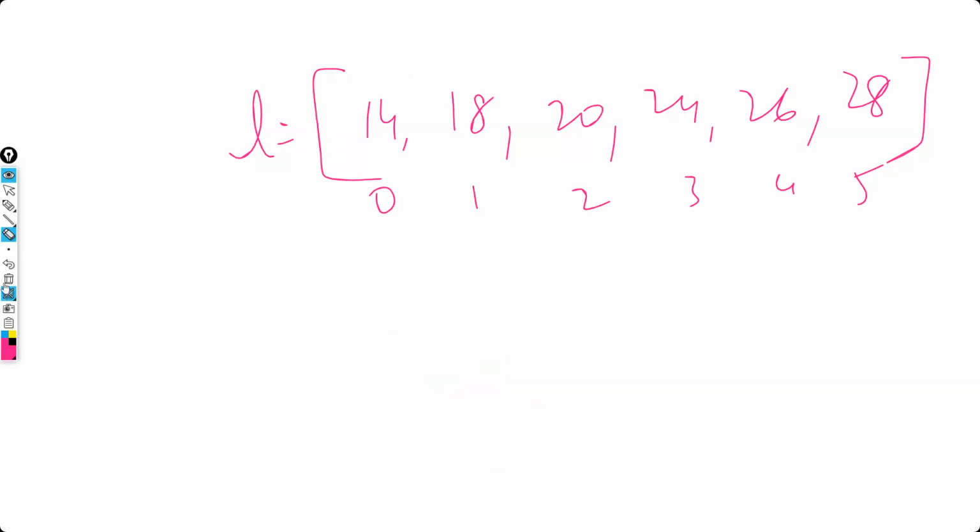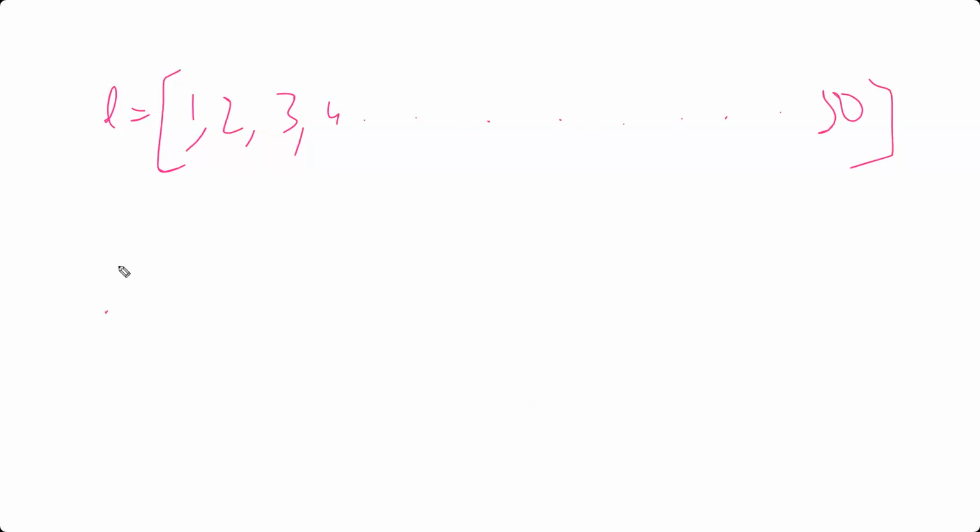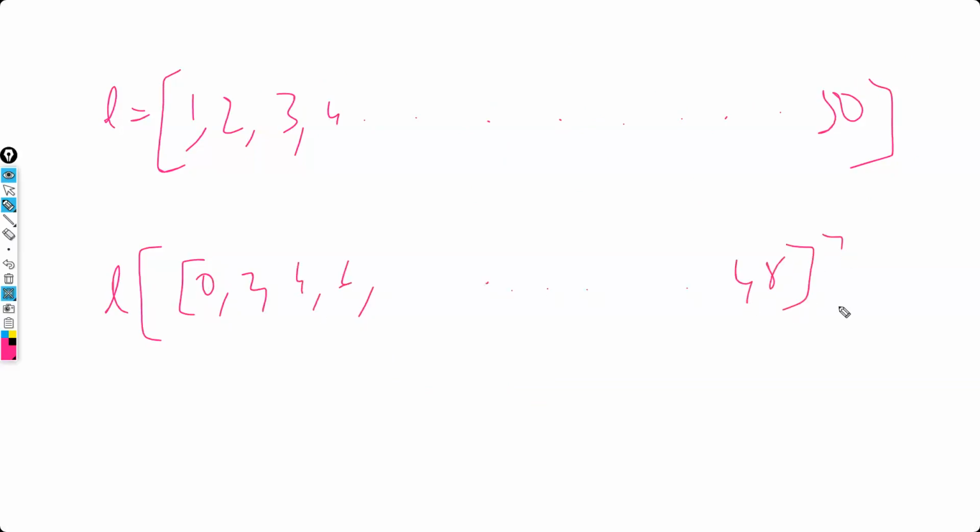Right? Now, for example, in this class there is a list of 1 to 50 students: 1, 2, 3, 4, 5, like this up to 50 students. Now I want every alternate number. Now tell me which is the best option: taking the first one as index 0, then 2, 4, 6, like this up to 48, or simply writing 0 to 50 with an increment of 2. This is the best option in this example.